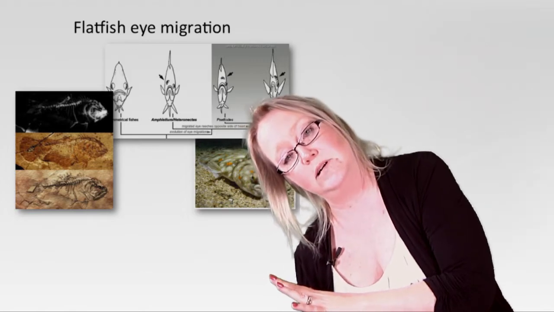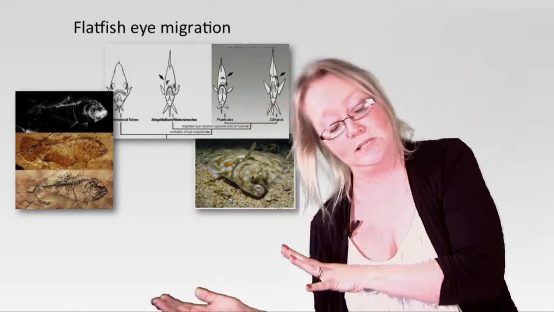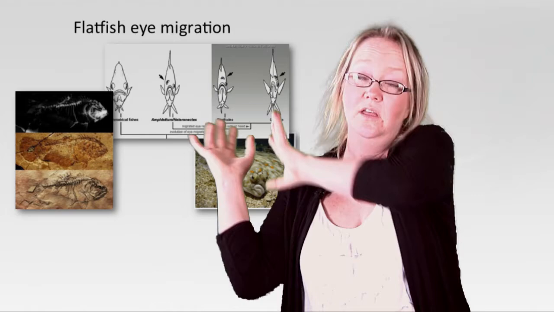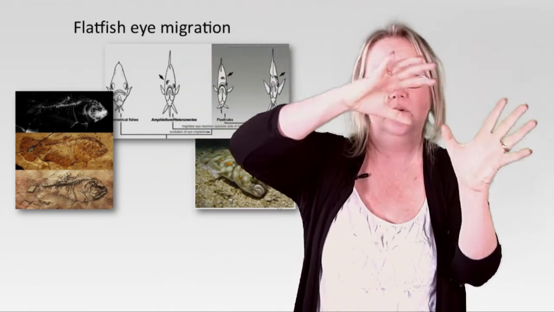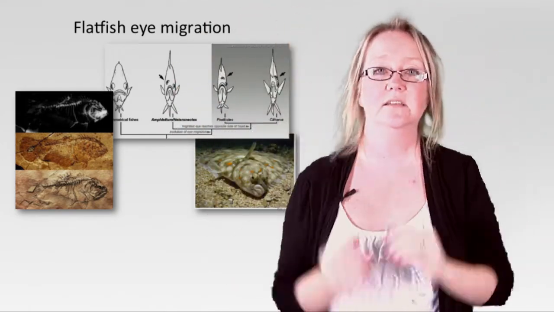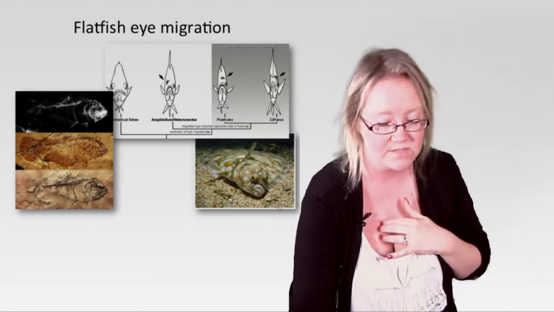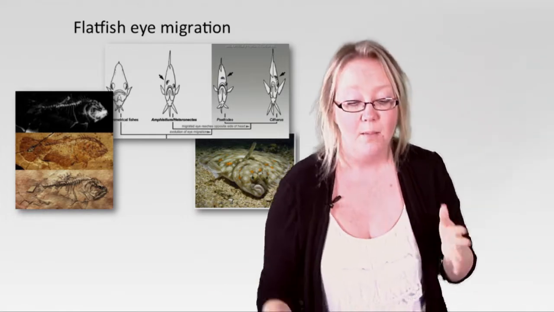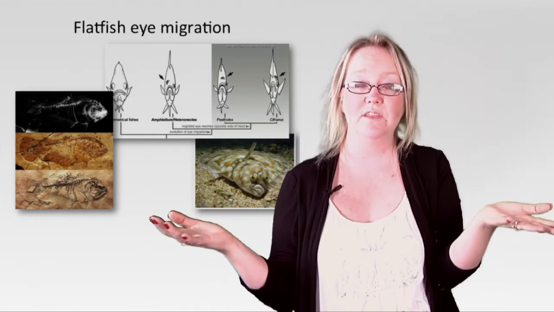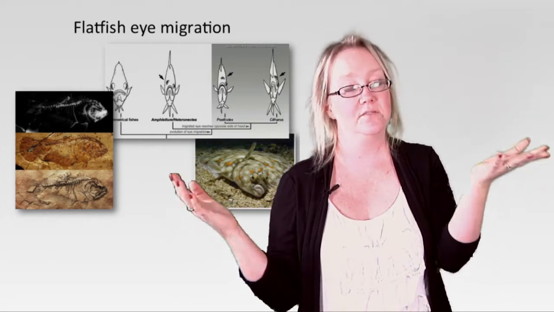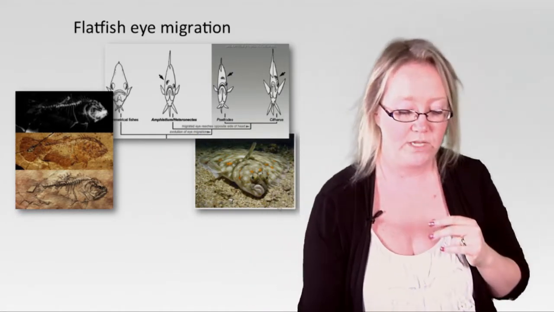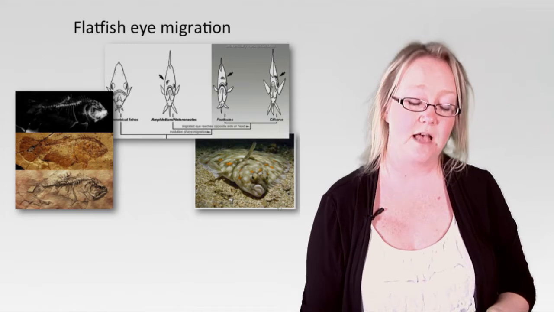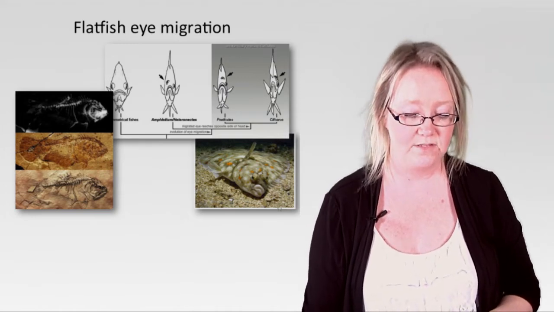It wouldn't make sense if one of their eyes was on the ground. They wouldn't be able to see anything out of it. So evolutionarily, it has moved so that their eyes now exist both on the same side of their head, which is pretty funky. But obviously we had to start with an ancestor that had eyes on either side of its head and then modify from there. We couldn't just poof, here's a fish that has eyes on both sides or one side of its head.